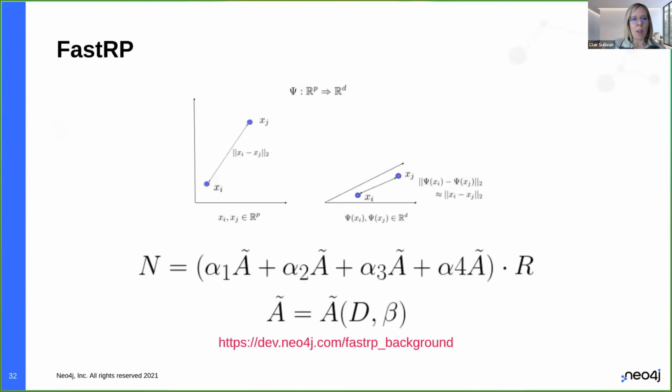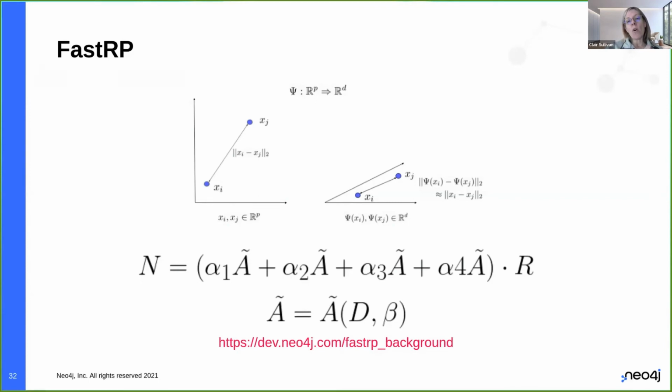Okay, just really quick, I'm going to show some results that I got doing machine learning on a graph. It's just a really simple graph here. I'm going to use FastRP. I mentioned FastRP and node2vec as being two very common embedding algorithms. I'm not going to go into the math right now.